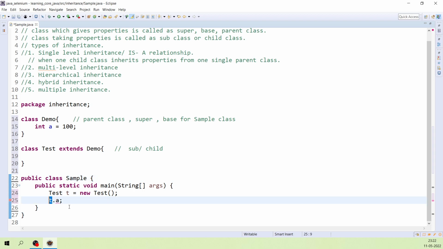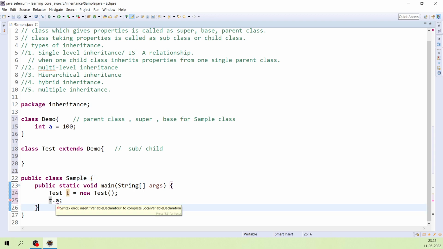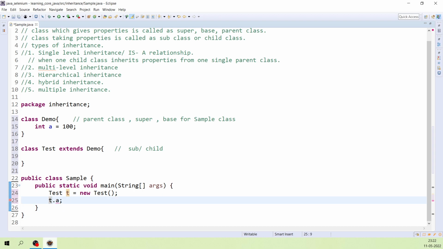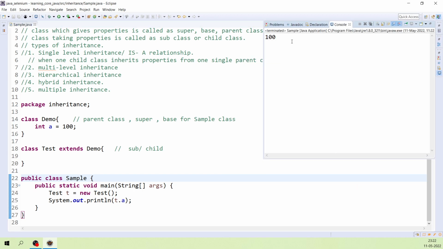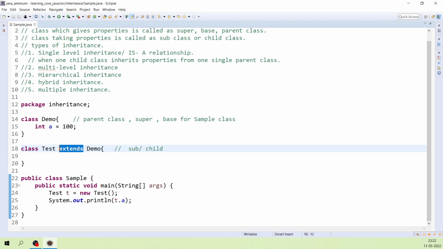It says syntax error, inside variable declaration, to complete the local variable declaration. So we will print it inside the System.out.println line, saying t.a. Now that error is gone. Let me save the program, right click, and run as Java application, and you'll be able to see that the test class has inherited a from the demo class by using the extends keyword.